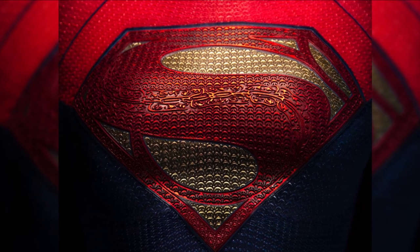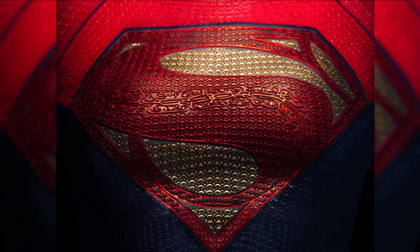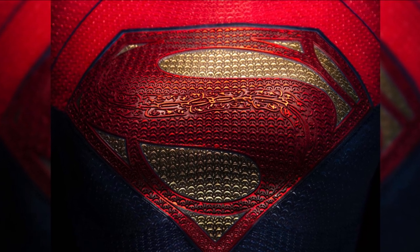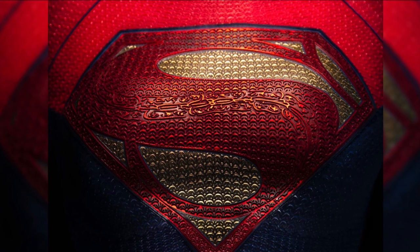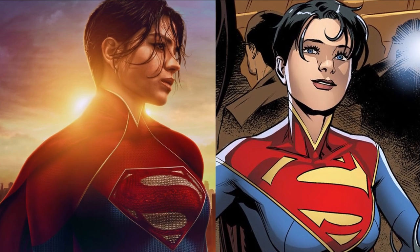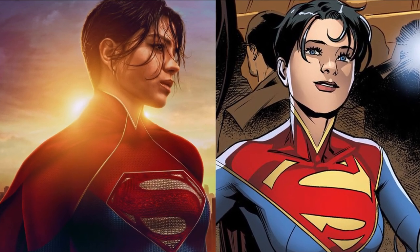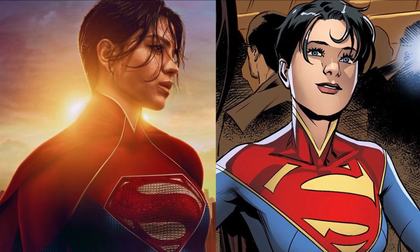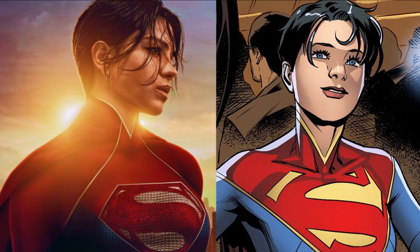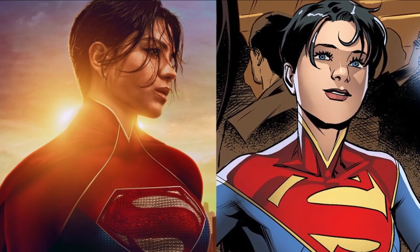I think that would have been a huge mistake if they didn't include her cape, because it's so iconic, right? Anyone in the Superman family in the House of El has to wear a cape, because it's just how it goes, and Supergirl looks awesome with a cape. So that's why you're not seeing it here. It would have been really awkward. It would have got all tangled up with the wires, and it would have looked really weird, because the wire is in front of her and behind her, and the cape 100% would have got tangled.